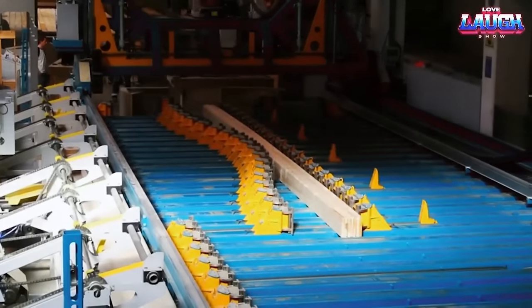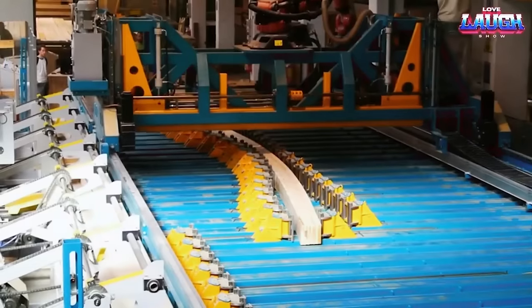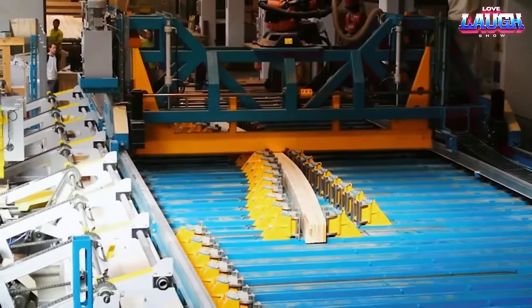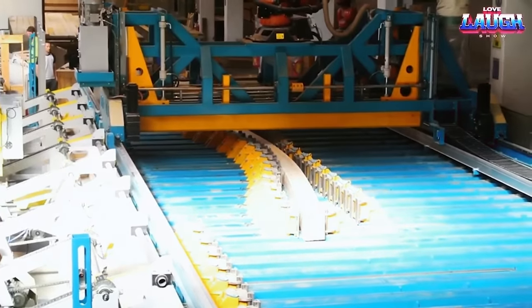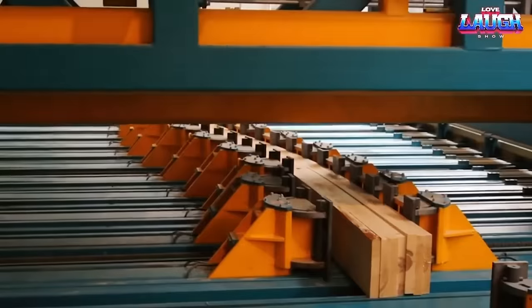Notable features include a pressure chute and a hydraulic loading system that distinguishes it from the hydraulic feeding system. The press is equipped with short-stroke hydraulic cylinders, facilitating efficient operation. Additionally, the emptying process is automated for ease of use. The modular design of the press allows for further customization to accommodate specific orders.